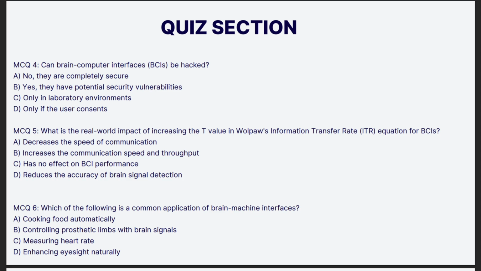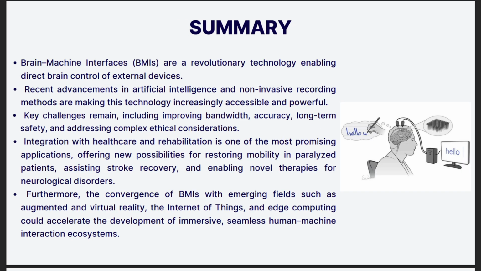Thank you so much. So now my groupmate Kushagra will take over. Hello everyone. So I will be presenting this part, the summary of the entire PPT. The brain-machine interfaces are a revolutionary technology enabling direct brain control of external devices. Recent advances in artificial intelligence and non-invasive recording methods are making this technology increasingly accessible and powerful. Key challenges remain, including improving bandwidth, accuracy, long-term safety, and addressing complex ethical considerations.